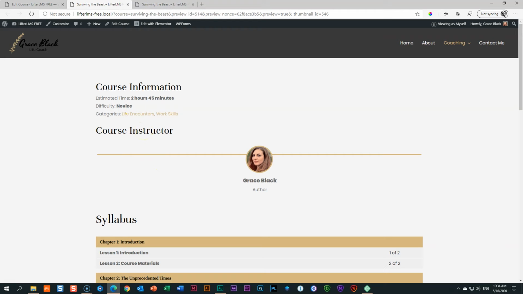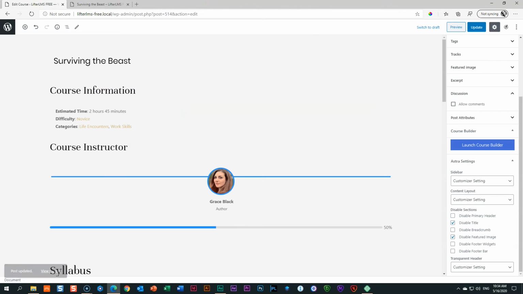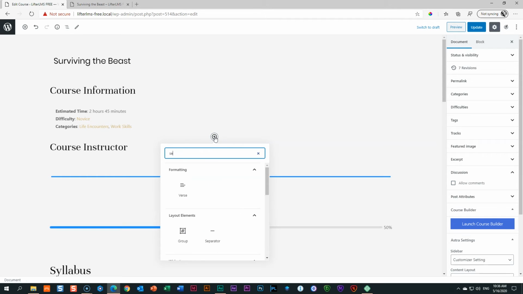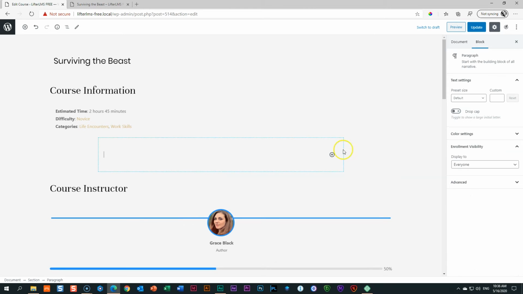But we still need something at the top. Otherwise, people will have no idea what this is about. Let me close this one. And that's where I'm going to bring in my own little thing. Look for a plus anywhere. I'll click here on Add Block, and I'm going to look for a section, which is one of my favorite wrappers when it comes to Ultimate Add-ons blocks. Click on Section, and then I have a section here, and inside this, I'm going to put an advanced heading.